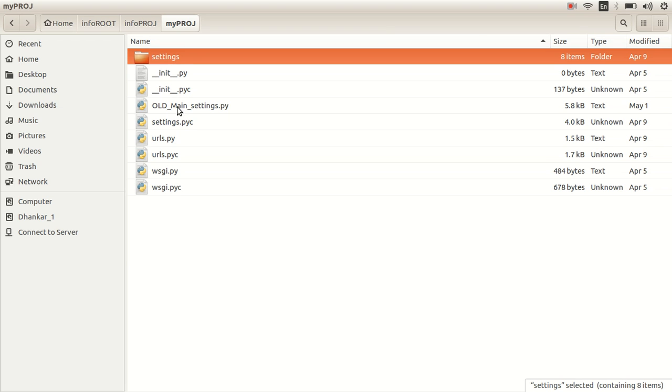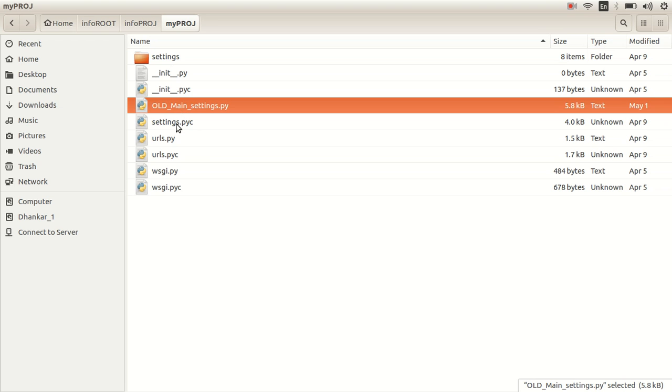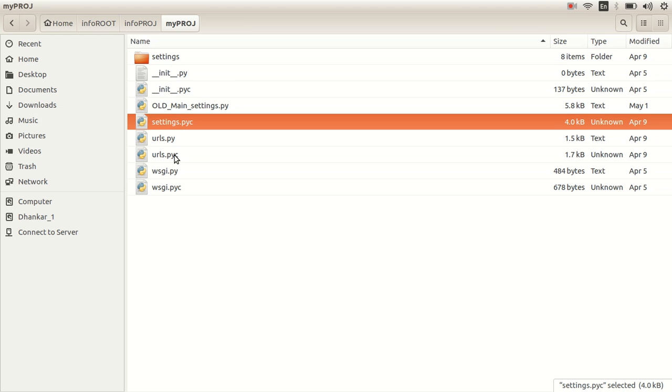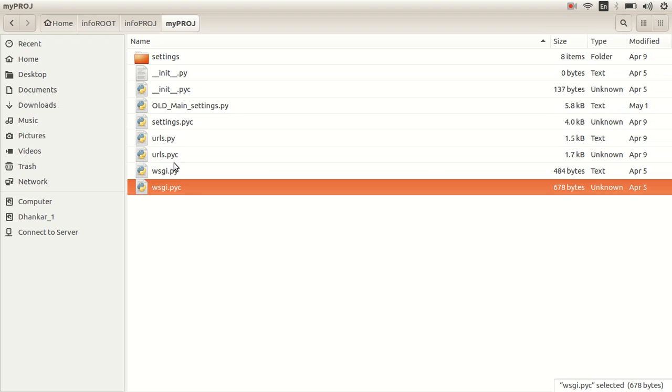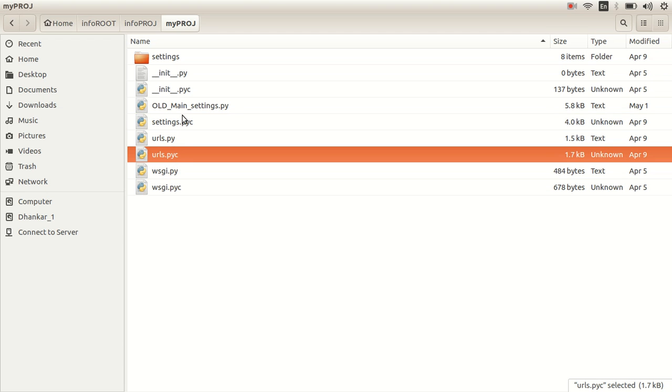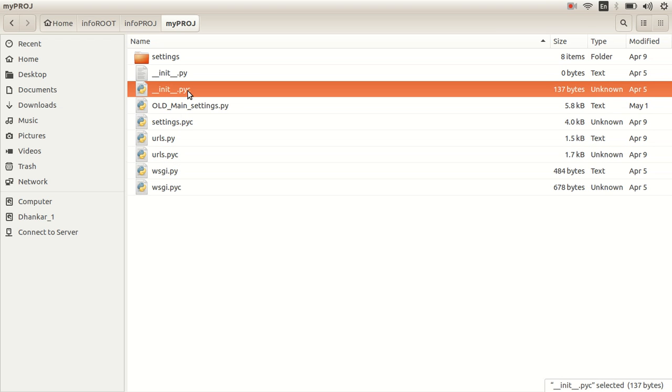So what we'll have is the settings.py, and wherever we see a .pyc file, that means that I have already executed the Django code, which has gone ahead and created this binary file. So this is not a file which I can read, or I'm actually not supposed to. I'm not sure if I can. I've never done that. So these files will just exist as and when you execute code.